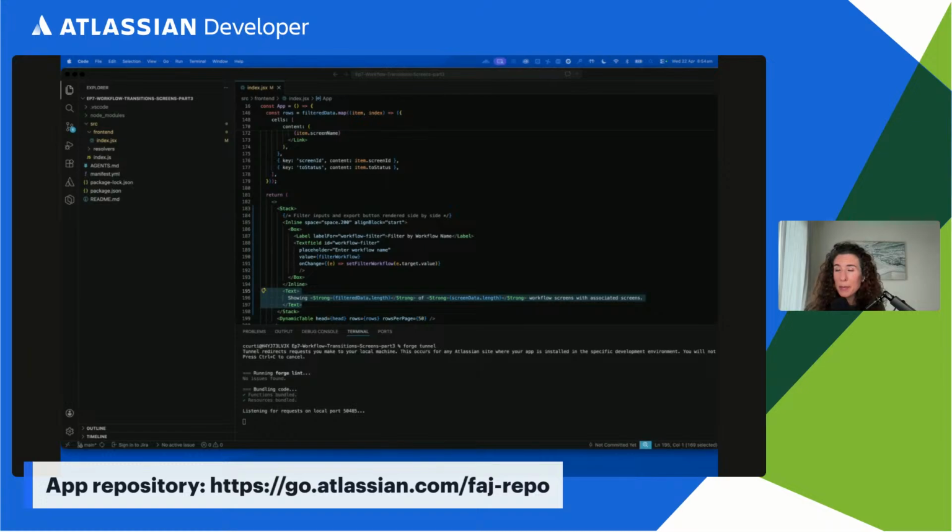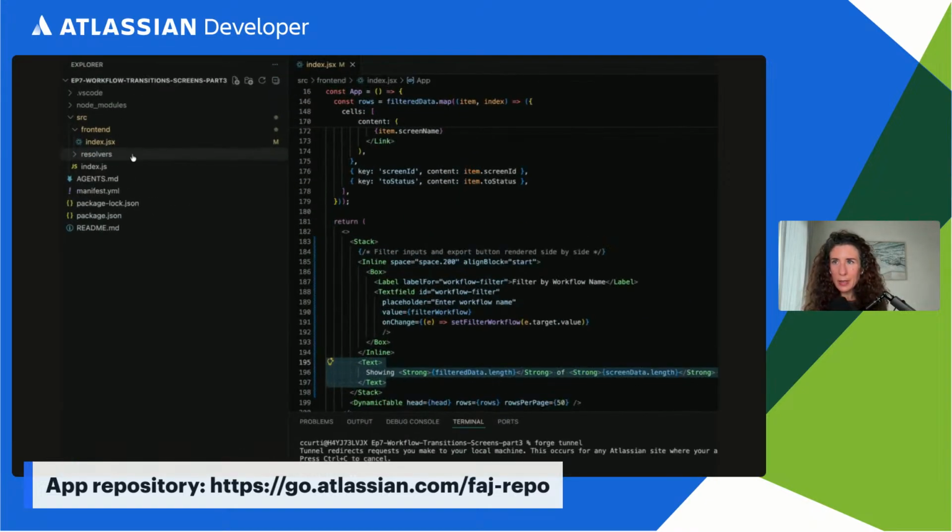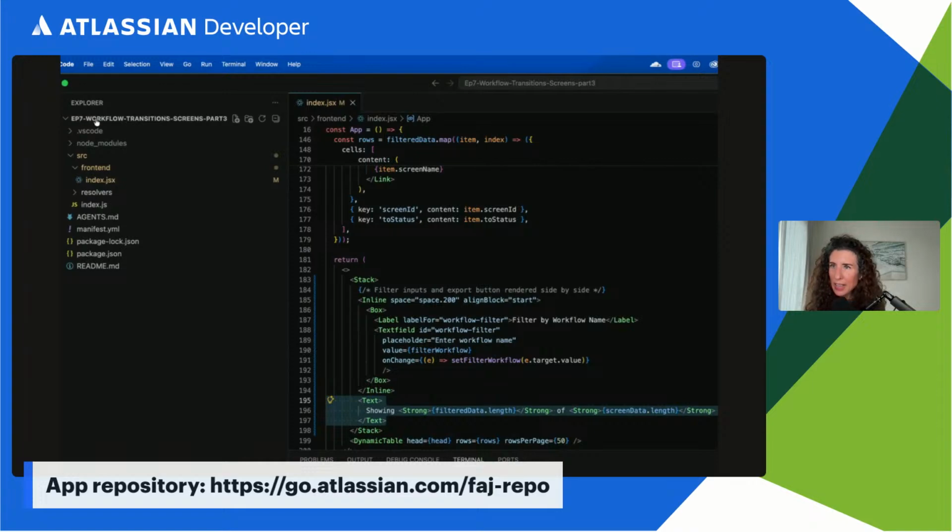So the app that we are building today is going to be in the episode 7, Workflow Transitions Screens, Part 3 folder.